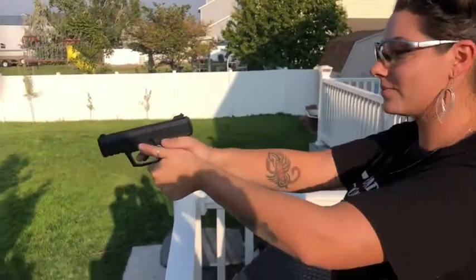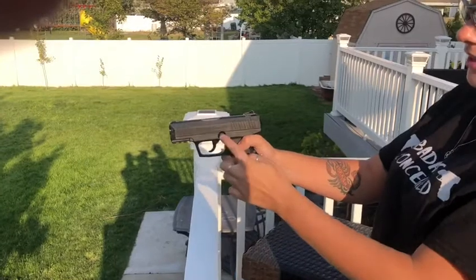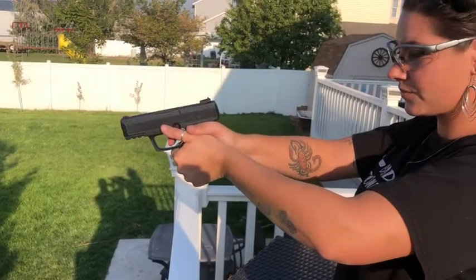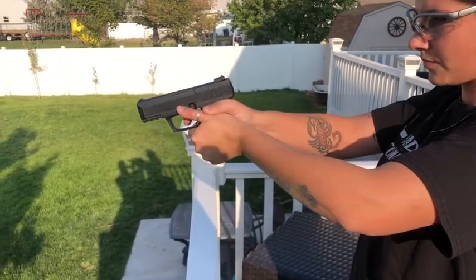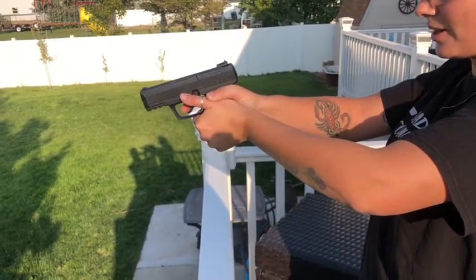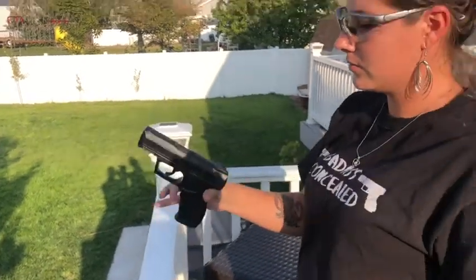This one here is the Powerline 426. This one is basically just a plastic frame, so it's super light. You would load your BBs up on top of the slide mechanism. I'll show you the functionality of this pellet gun. It has a safety — red means dead. Safety on, safety off. Sounds like I'm shooting my dog, but I'm not, I promise. And then you're out. Kind of nifty.